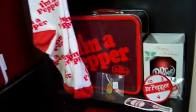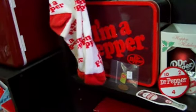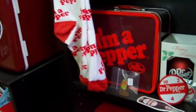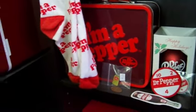And then a penny, like those pennies you can get from places where you give them a penny and a quarter, and then they'll press out a flat penny. And so I got one. It's of the museum, and I love it. So this is just dedicated to all my beautiful Dr Pepper items that I love so much and care so much for. I quite like that Dr Pepper lunchbox. Love it. Very good find. Not too much, but probably my favorite shelf, other than all the other cool shelves. My favorite because it's Dr Pepper. And so coming down to the very bottom, not too much because I don't put much on this shelf.